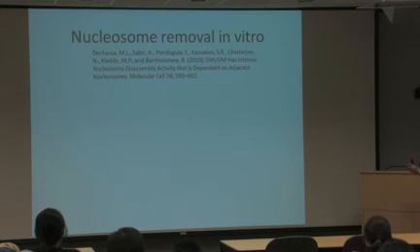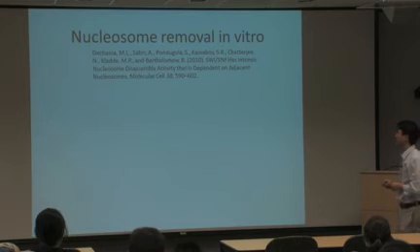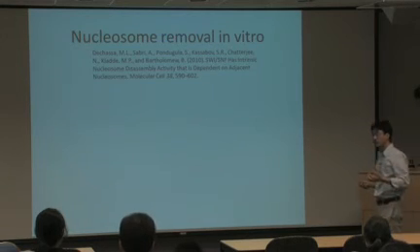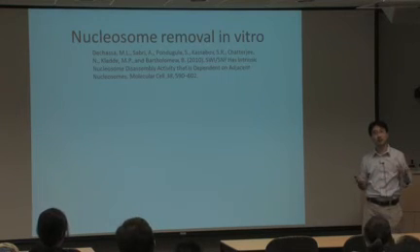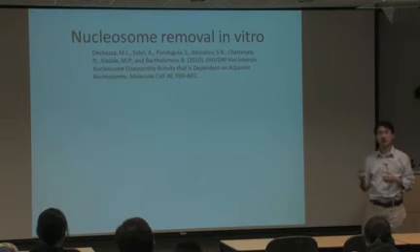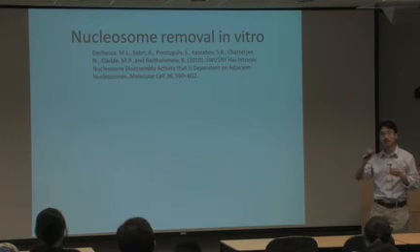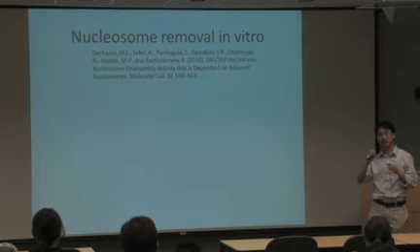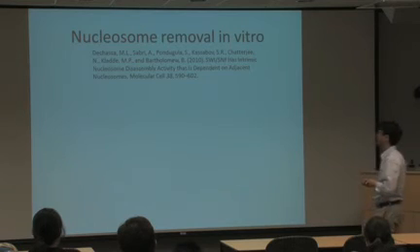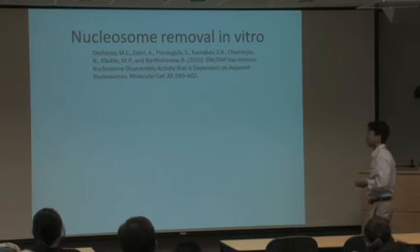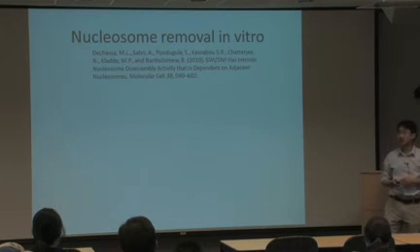Okay? So this group, a collaboration between Clady and Bartholomew, did some very nice in vitro studies. So what's known about chromatin remodeling complex? It's known to be able to remodel nucleosomes, but remodeling doesn't mean removing. Remodeling means that you basically destabilize the histone octamer from the surrounding DNA so you can now translocate the nucleosome, right? So the translocation activity of chromatin remodeling complex is known. However, how that leads to nucleosome removal is not known.